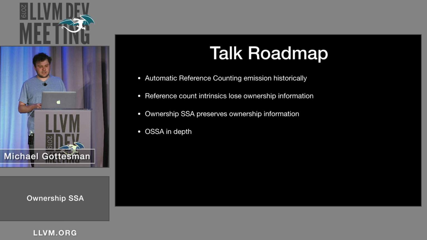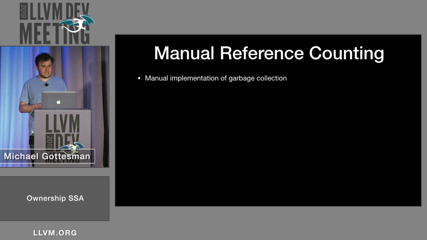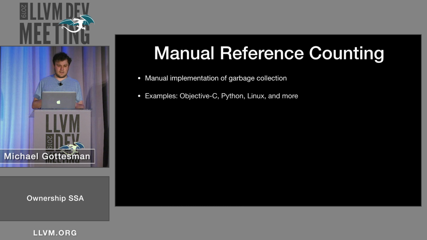All right, let's get started by talking a little bit about manual reference counting and ARC's development from it. Manual reference counting is a form of garbage collection that requires the programmer to manually manage an object's lifetime by incrementing and decrementing an integer reference count to track the number of references to the object. Because reference counting has a low runtime and memory footprint when compared with other GC methods, reference counting is often used to implement GC in a systems programming context. As such, manual reference counting is used in non-ARC Objective-C, the internals of CPython, the Linux kernel, the XNU kernel, and more.